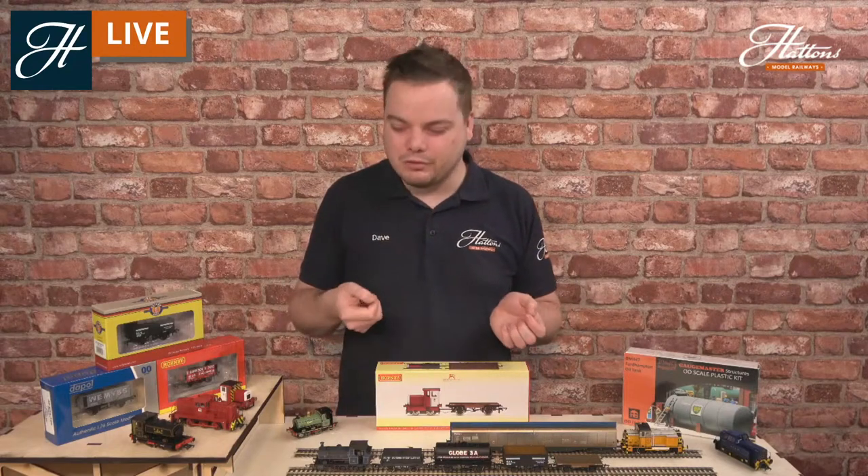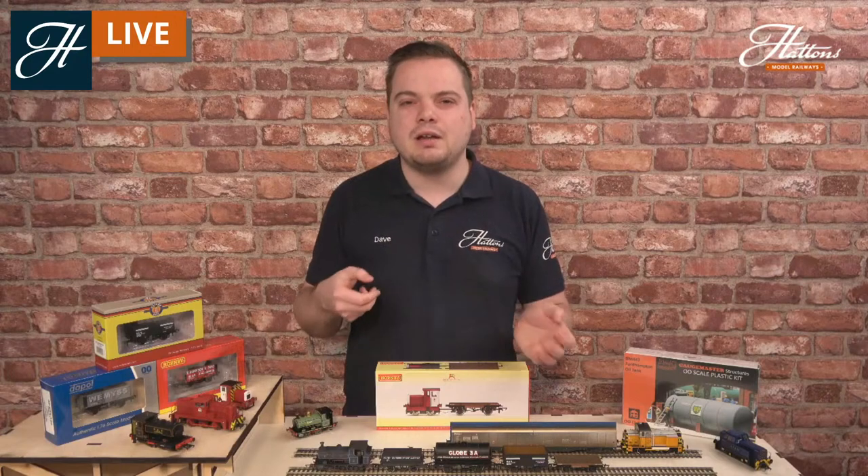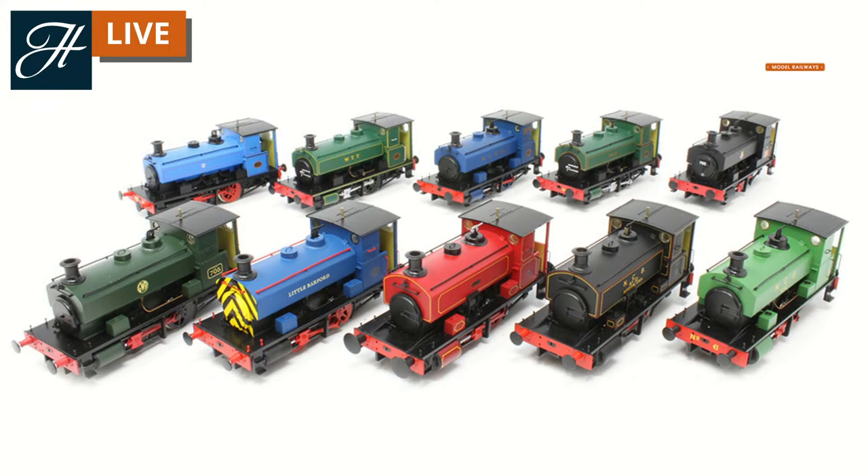Some of you still like your mainline locomotives. The industrial locos have a lot of character — they all look quite independent and distinct, with a great variation of colour schemes. These are our double O gauge Andrew Barclays — you can pretty much have every colour you want. There's a lot of different variations for a lot of different industries: locos that worked at gas depots, petroleum depots, and others besides.